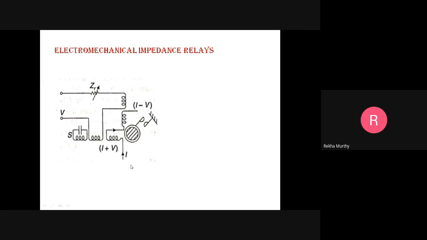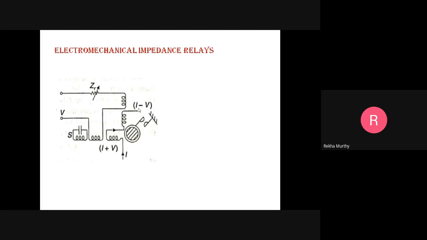See, in this case, you will have the two actuating quantities, that is V by I should be less than or equal to K. That is what we had discussed in the earlier case. So in this case, I into ZR is to be compared with the voltage if the amplitude comparator is used. But here in this induction cup type of construction, this is a phase comparator, and here we will have the addition of the two quantities and the difference of the two actuating quantities.